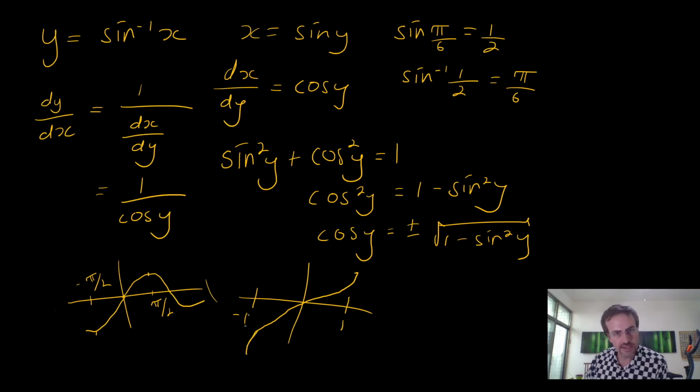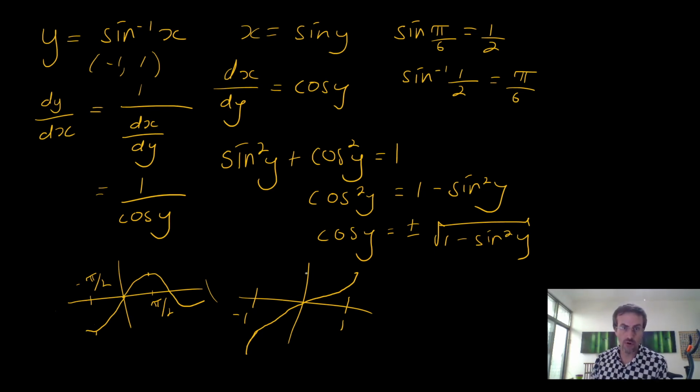And what you will notice about this inverse function is if you take the derivative, if you look at the gradient of the curve at this point, it's going to be a vertical line. And the same thing at this point, it's going to be a vertical line. That's why we don't include minus 1 and 1 in the domain. So the domain of this function will be minus 1 to 1, not including those endpoints.